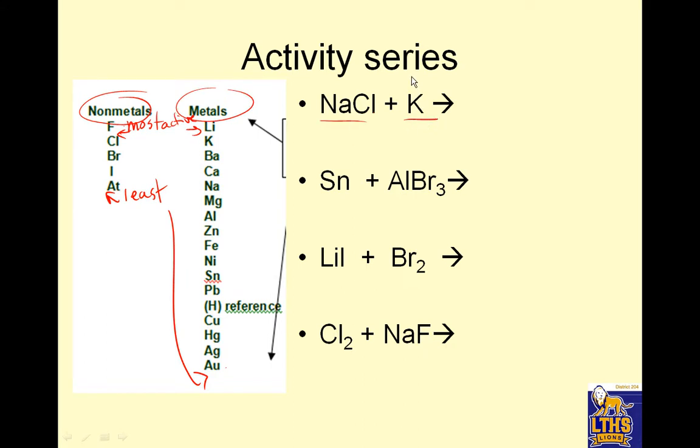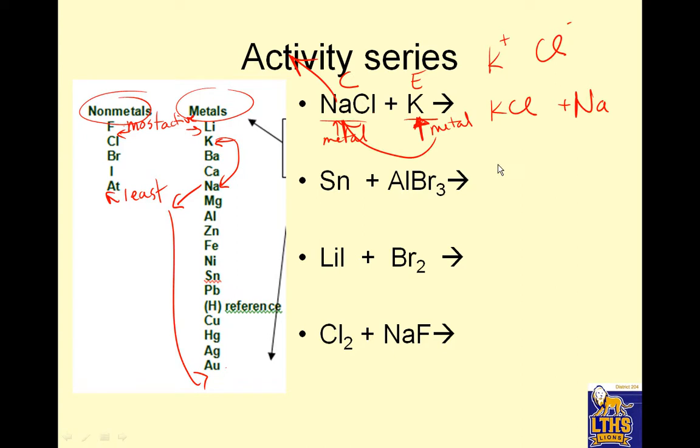So what kind of reaction is this? Well, we have an element and a compound. So we're thinking single replacement. You have to see if the element, the one by itself, is more active than what it's trying to kick out. So this is a metal. Metals can only replace metals. So we look, okay, potassium's right here, and it's more active than sodium. So anything that's more active or above can kick out. So potassium can go in and kick out sodium. So sodium gets kicked to the curb, and then you're going to have potassium and chlorine combining to make KCl, 1 and 1.